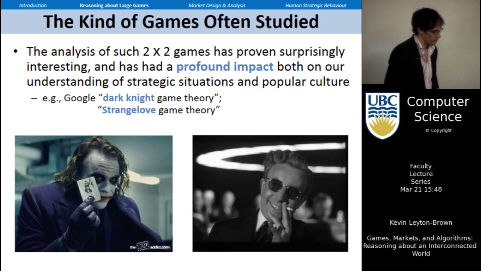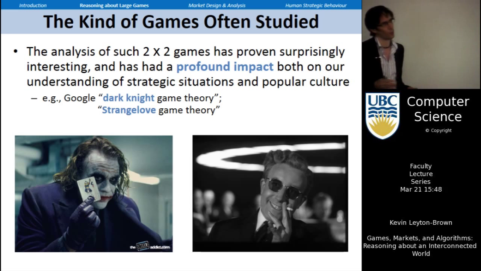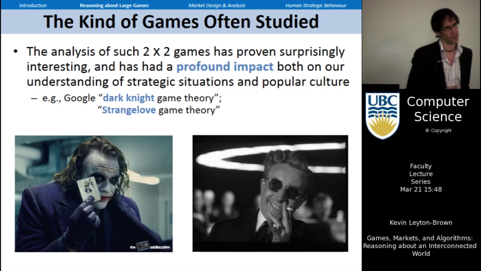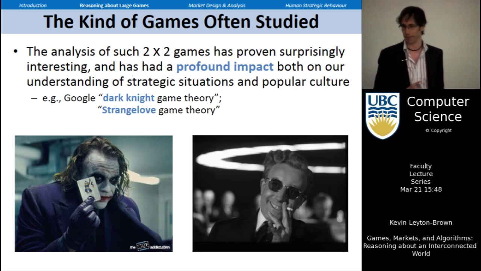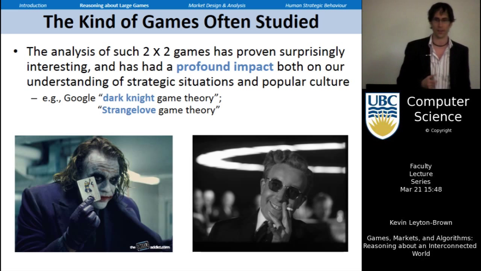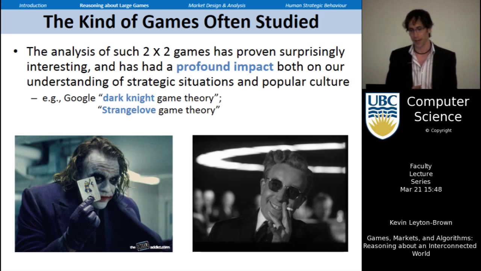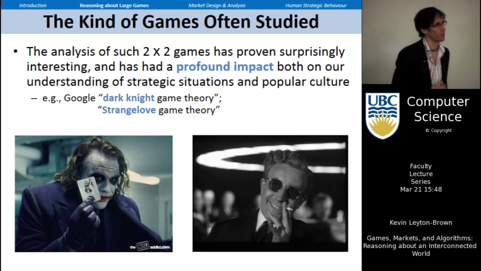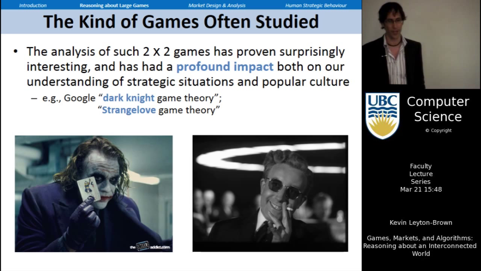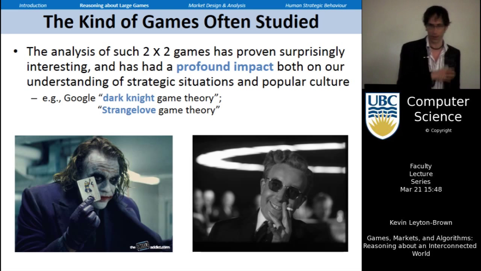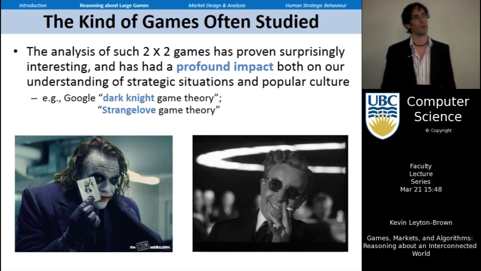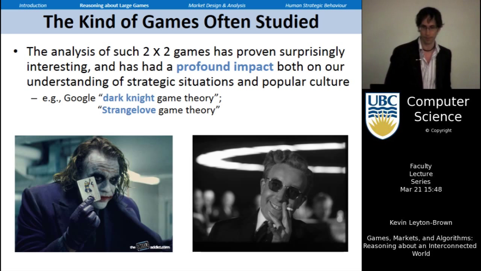Well, it turns out game theory, for the most part, hasn't worried too much about this problem of computing equilibria, in part because the analysis of very simple games has turned out to be surprisingly effective. And we really learned a lot by thinking about games like The Prisoner's Dilemma and all kinds of other canonical 2x2 games. They've impacted not just the way we think about things like nuclear deterrence and strategic situations, but even popular culture. So if you're curious, I invite you after the talk to Google Dark Knight or Strangelove game theory and find out how deeply these movies were actually influenced by ideas from game theory.